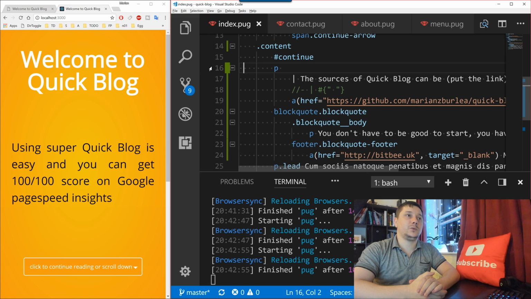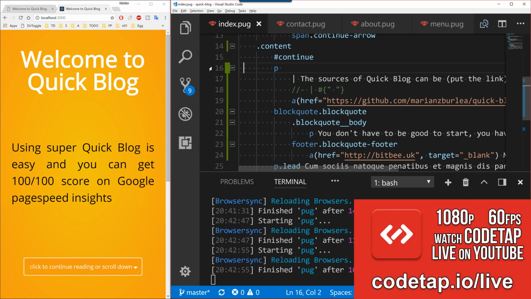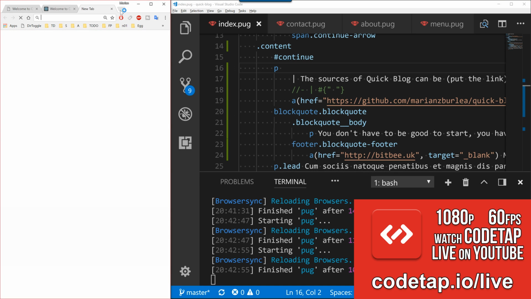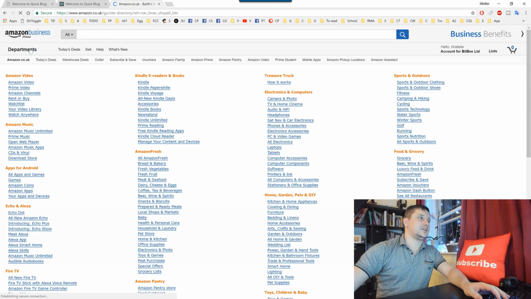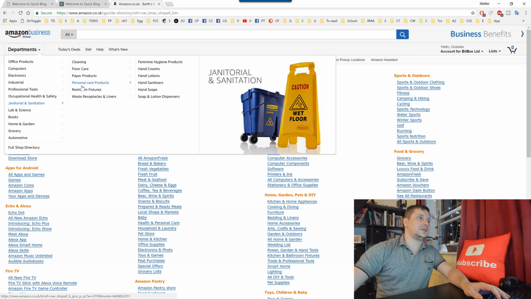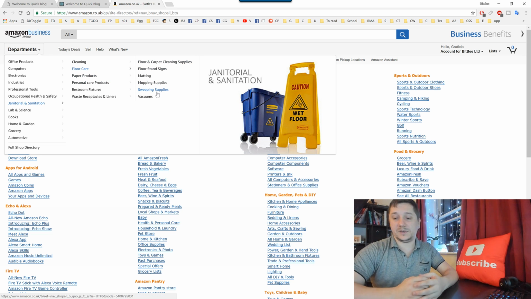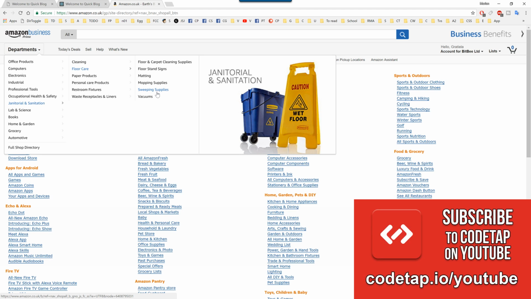So if you're dealing with SEO, and you have a website where you would implement a mega menu, let me quickly show you what a mega menu is. If we go on amazon.co.uk or similar websites, once you go on this department, you get a drop down, and from this drop down you get another drop down, and from this one another. So it can be multi-level. It doesn't have to be 3 levels deep. It can be 2 levels deep, 5 levels deep, but the point is you navigate through this interface which has lots and lots of links.